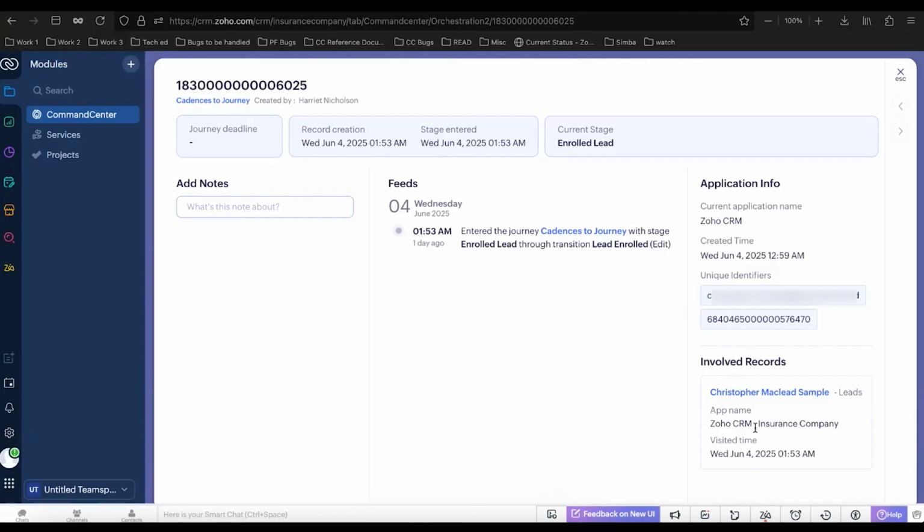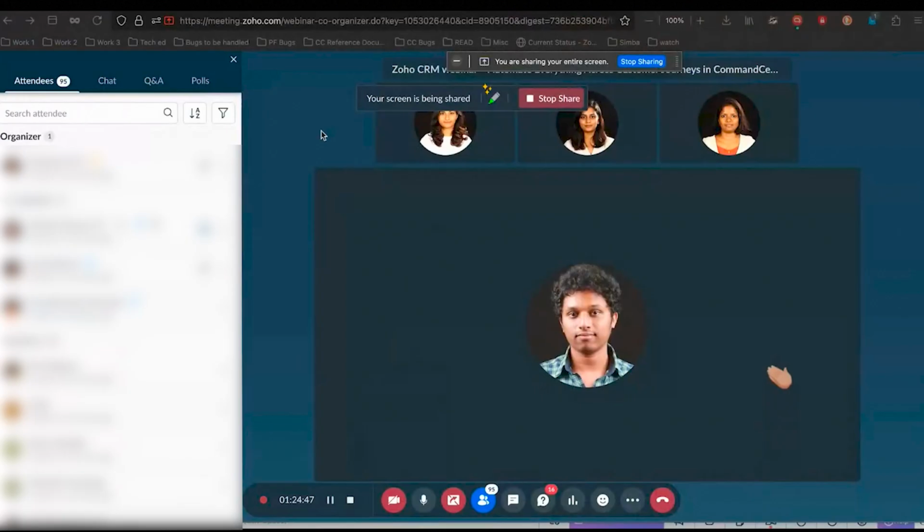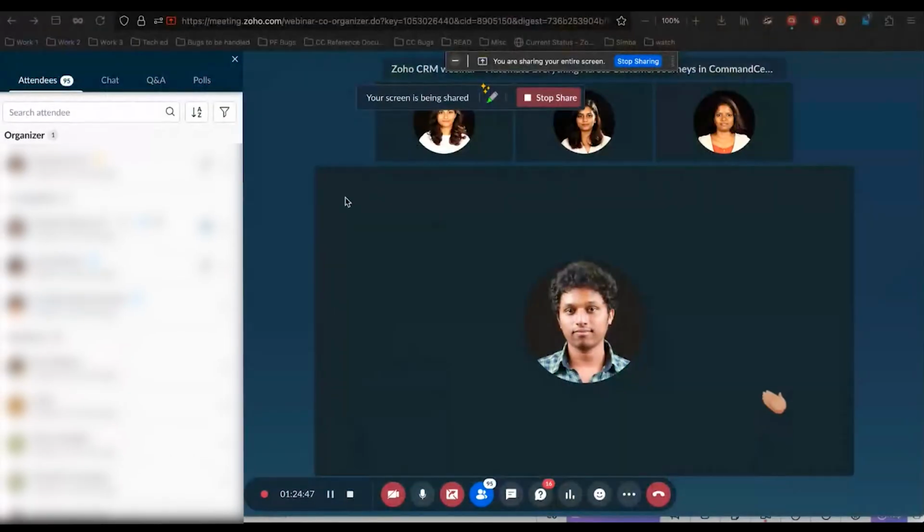So rather than a direct link, we will give you an indirect link of all the involved records for a single journey. So this will be very useful for you to decipher all the scattered data, to see all the scattered data in a single place. So that's all about Journey Builder and how it helps with your processes and increasing your experience with your customers. Now let's jump straight away to your Q&A session.